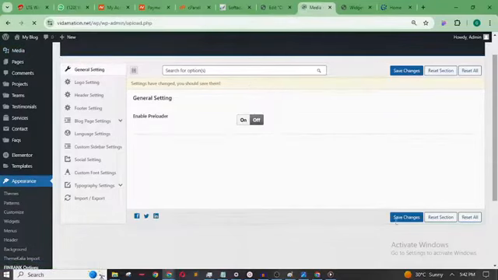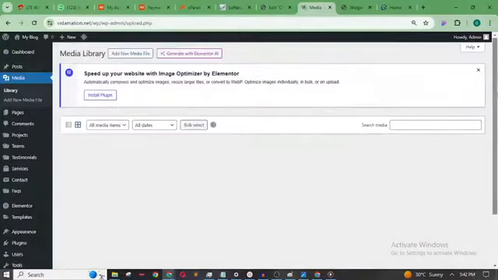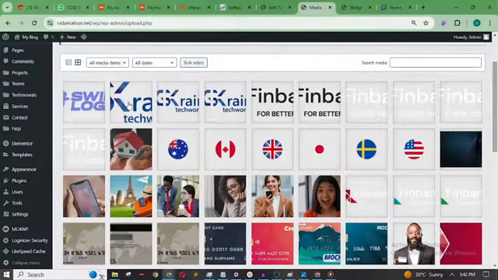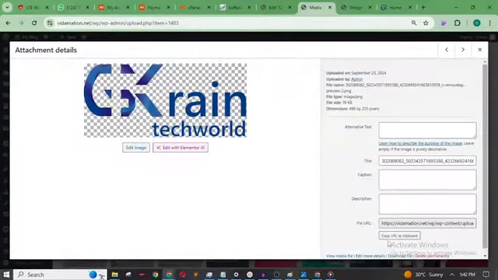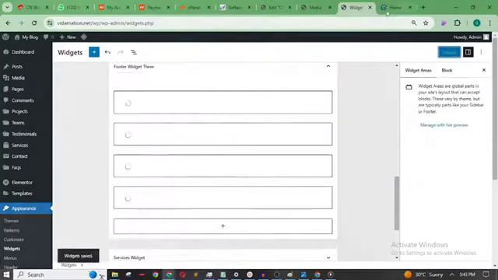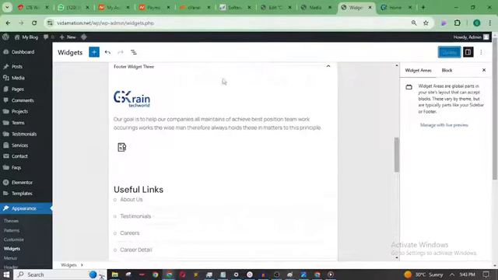So okay, I think I didn't save the settings, but I'm going to come back to it later. Now this is the logo we want to use. So I'm just going to copy. You just have to copy it from here, then you will place the link. Just paste it here, then click on update. So that is how to change the logo.